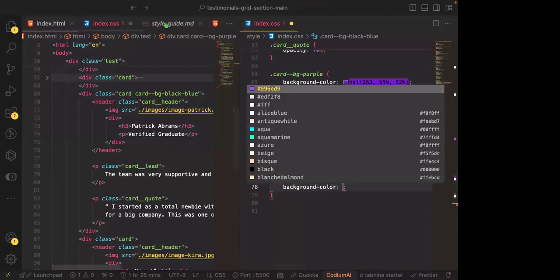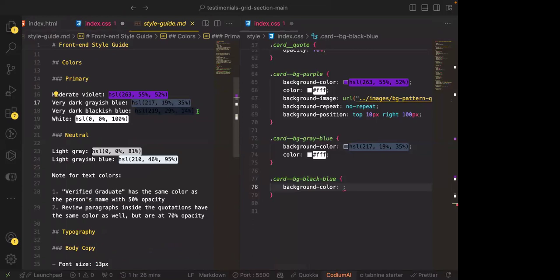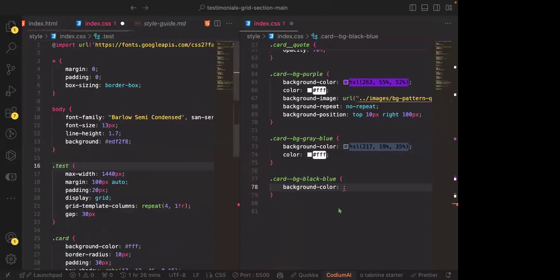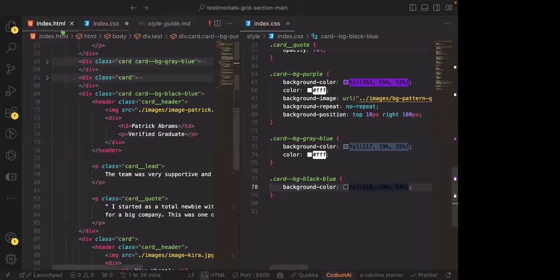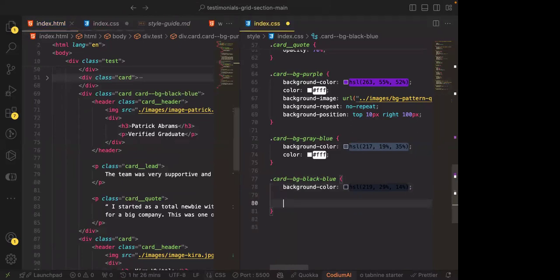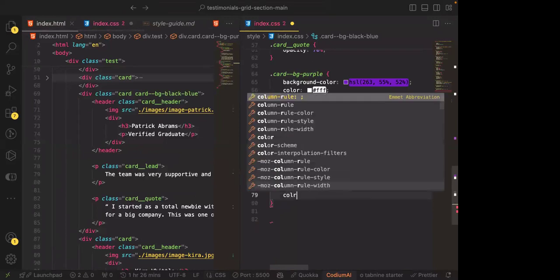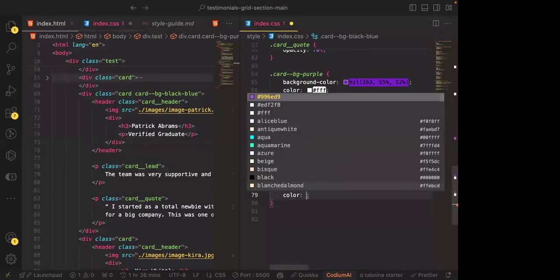Let's go to our style guide and pick the color right here. This is what we have. Control C. And let's come back here and paste it right here. And let's give the color to be white also.